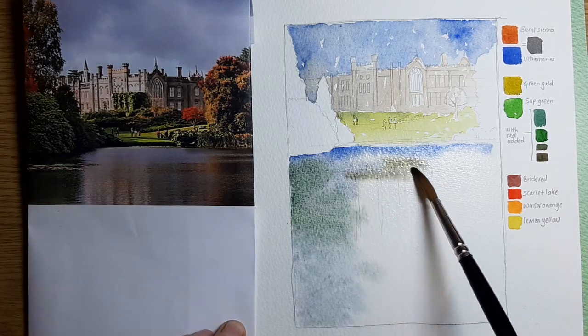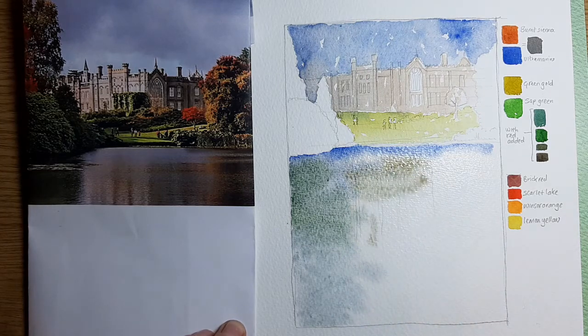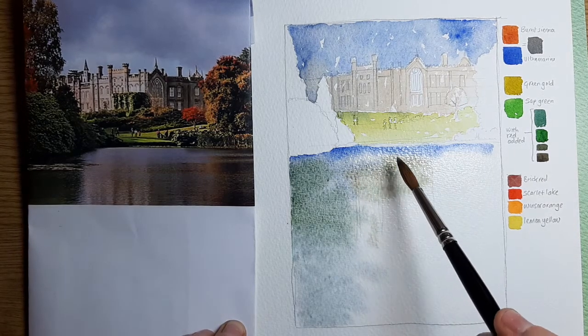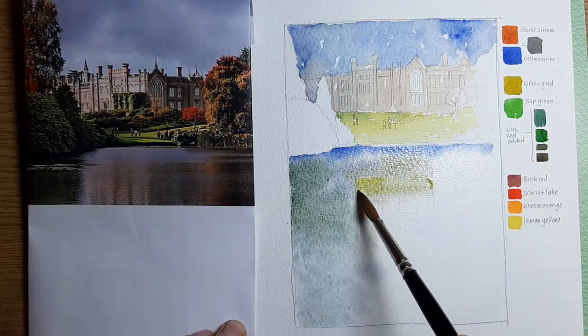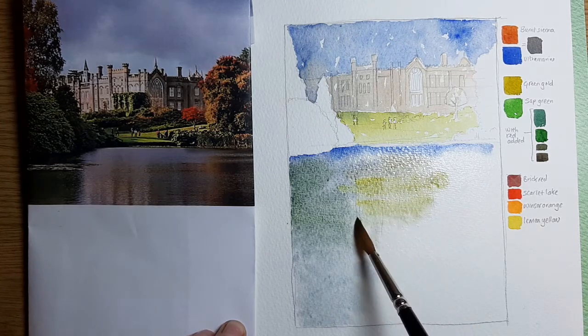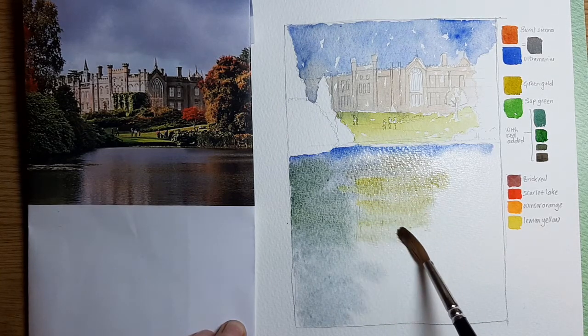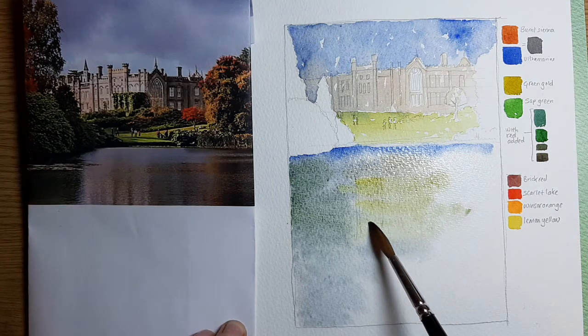Now these lines for the building, we'll do those a bit later as it dries off. I'm going to bring in a little bit of that lemon actually as well, just to sort of flash that through a little bit to sort of reflect what's going on up above. And then add some more of my blue towards the bottom there.